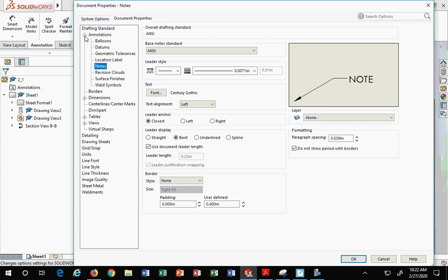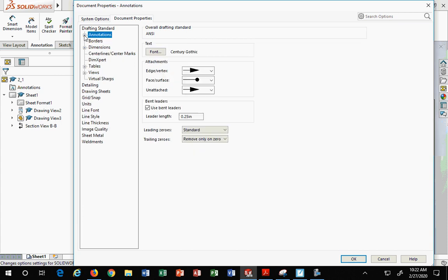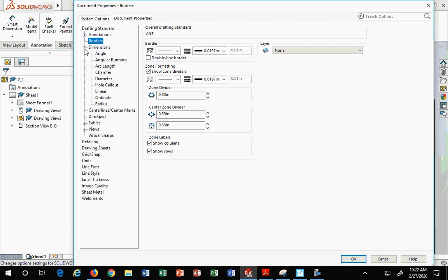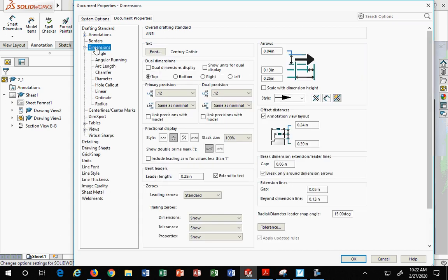All the details are here. Borders, you can affect how your border looks, and what we're talking about today, which is dimensions. In here, you set your default settings for all your dimensions. So if you don't want everything to be to 2 decimal places, you want the default to be 3, done.